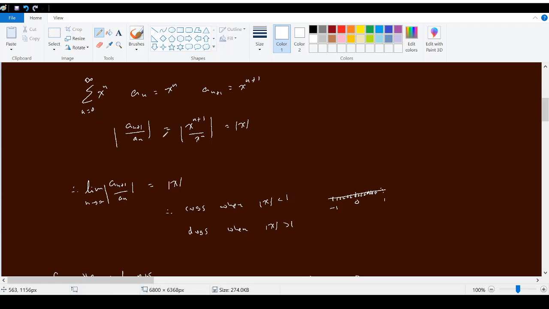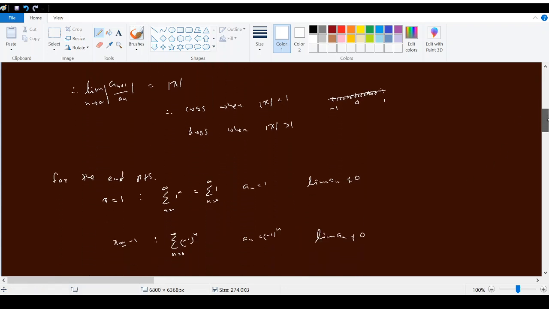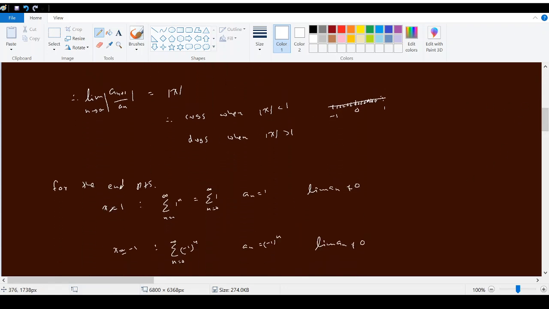This is the theory that we learned for the power series, and it will diverge when the limit is greater than 1. Also, to check the endpoints, we will separately substitute the two endpoints into the series and check for convergence. You can see for both these endpoints, the series diverges, and you can say it directly from the divergence test. The limit of a_n was not equal to 0 in both these cases, right?